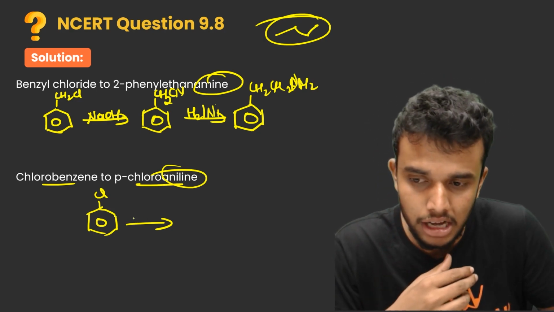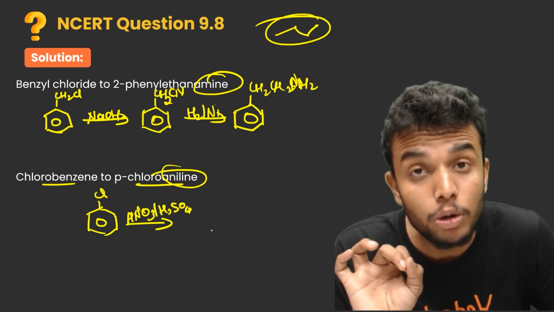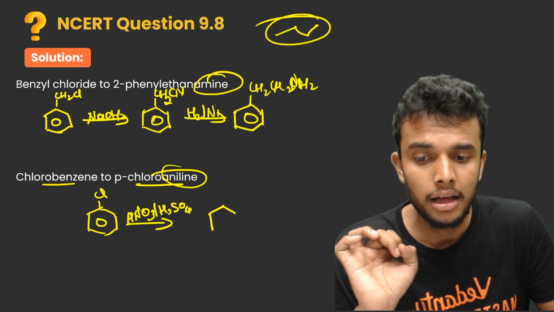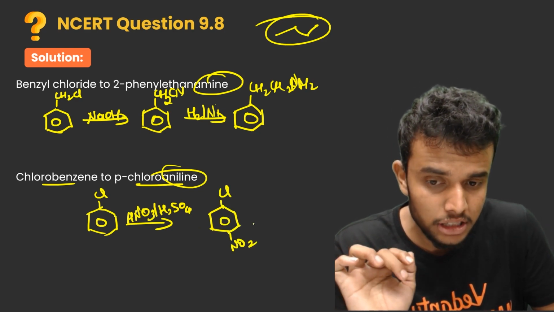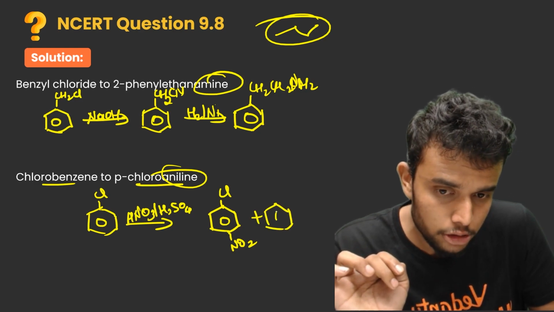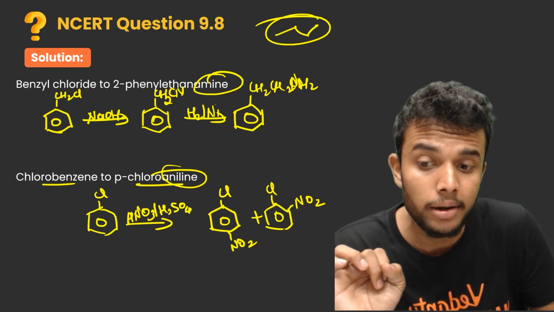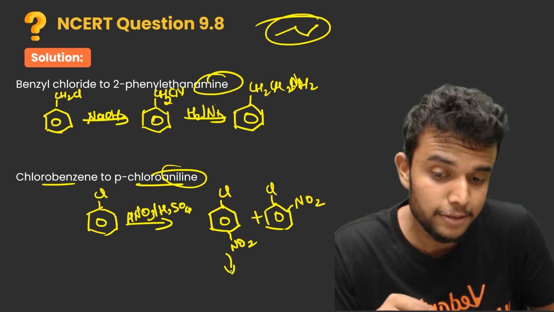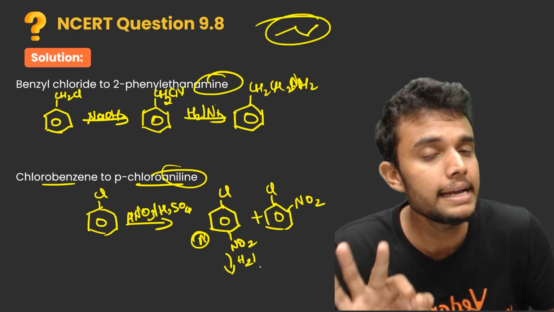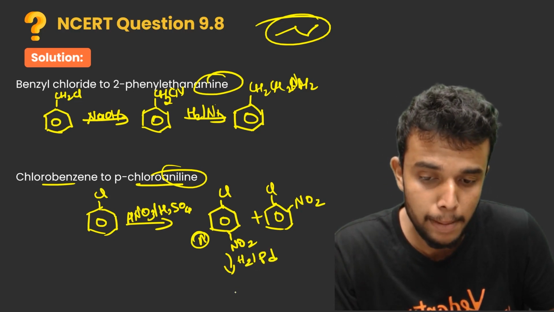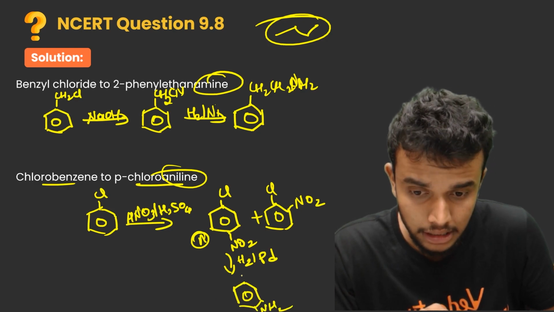Okay, students, come on, let's convert it. It undergoes nitration in the presence of concentrated HNO3 and concentrated H2SO4. It yields 2 nitro substituted compounds, one at the para position and another at the ortho position. Okay, these are the 2 compounds. But what we want is para-chloroaniline. That's why this first compound A undergoes catalytic hydrogenation using H2, Pd, palladium catalyst. It yields the aniline compound, the NH2 Cl compound.